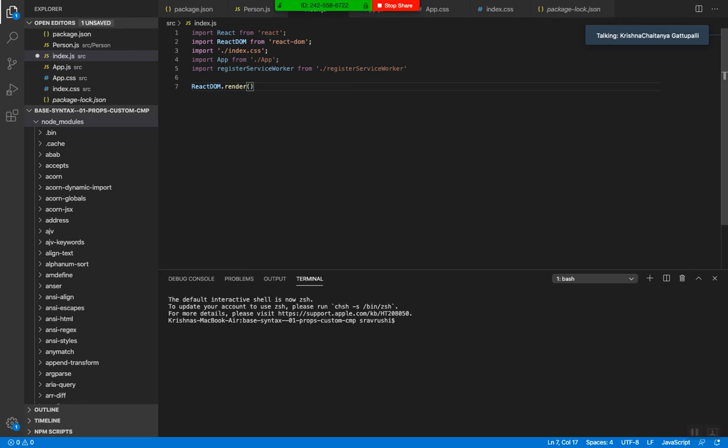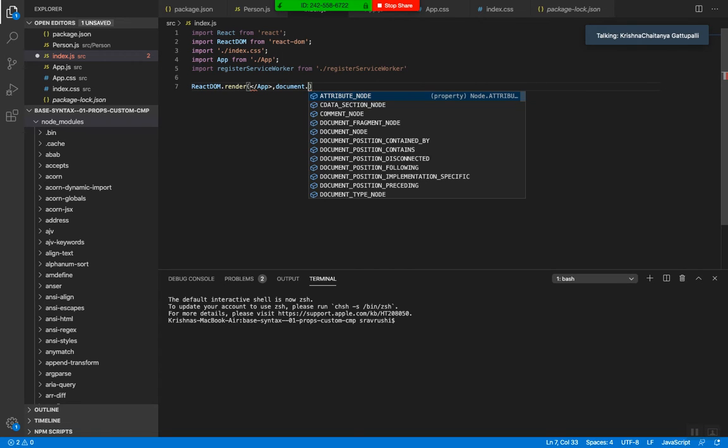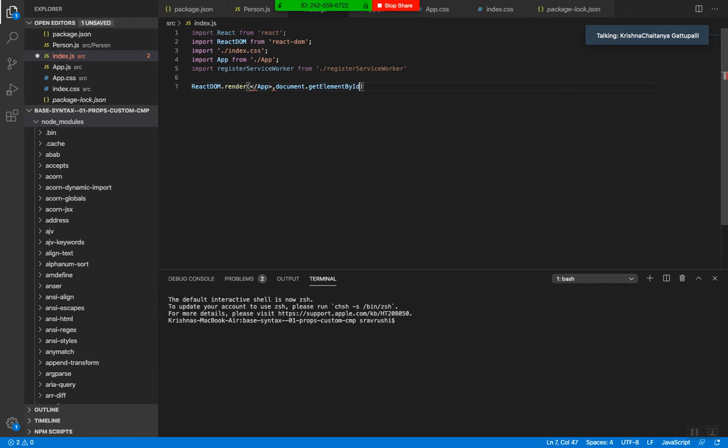So we will create here this React render. First point is we want to render the application, app. We want to render this app, whatever it is we have. So we want to render it with a comma, and then I am giving document.getElementById. Here I am going to give that root. Where this root will be located, it will be available in the index.js.